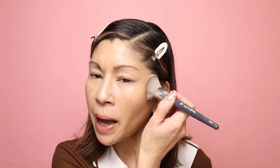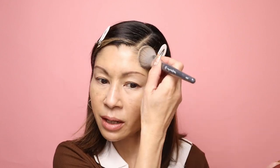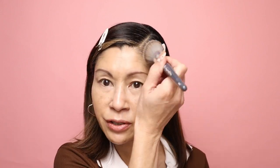I'm gonna go in with bronzer. And what I'm gonna do is I'm gonna go ahead and use my very well beloved L'Oreal Infallible 24 Hour Freshwear Bronzer. And I'm just gonna go ahead and tap it right where the sun naturally kisses my skin just to add a little bit of glow. And even though it's a powder, it really smooths over whatever texture I have on my skin. So if you're not wearing a full-blown foundation, it really provides a smoothing effect on your skin.